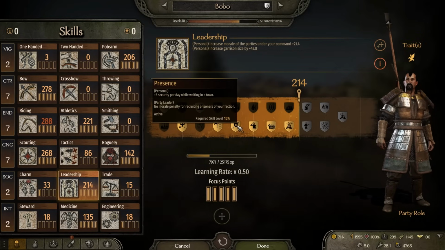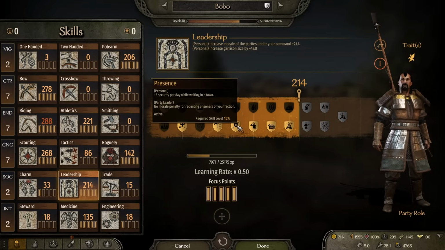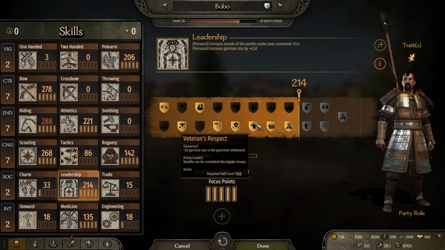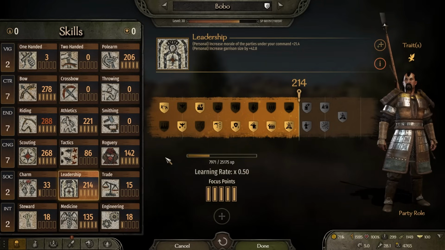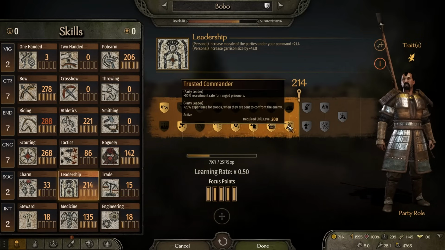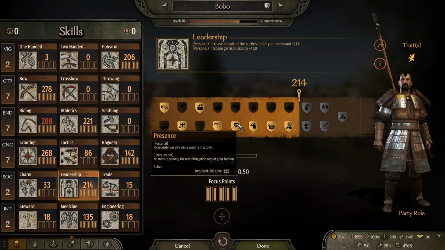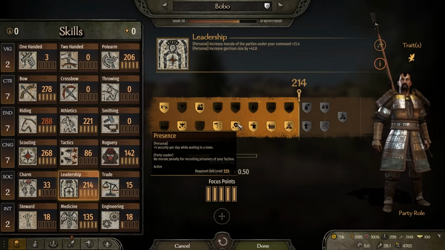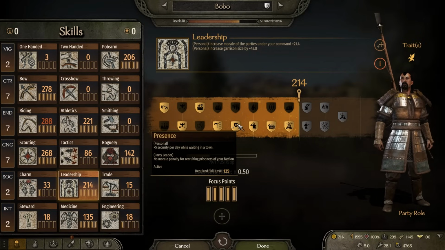When you declare your own kingdom and you have to fight the other cons, you're going to go up against a lot of other cons' guard, and being able to recruit them to your own faction is nice. Veterans respect. We talked about being able to recruit bandits from Roguery. Here's some more party size. Faster recruitment for ranged prisoners, and you don't get the penalty right here for recruiting them. So I like leadership. I like the plus party size, and it makes some of the campaign a little easier.